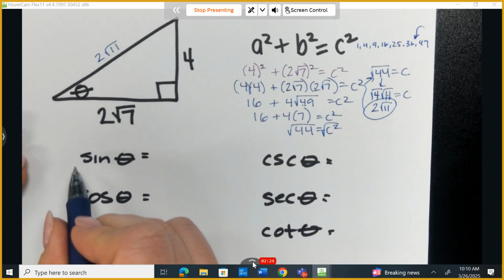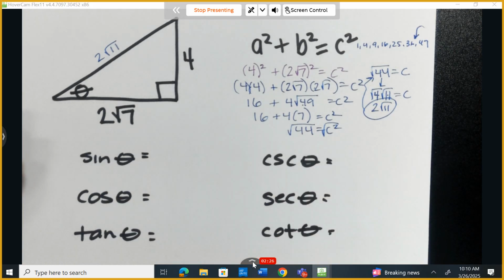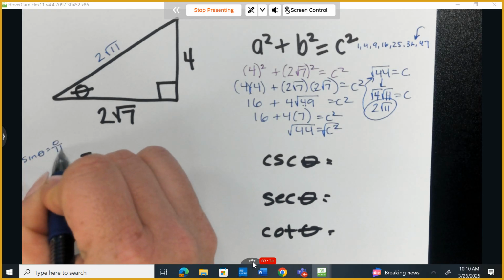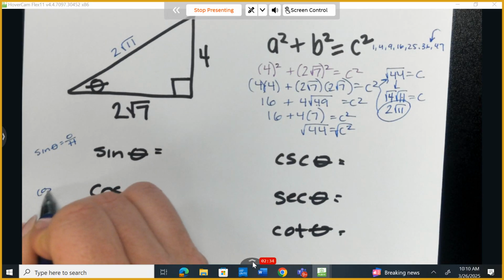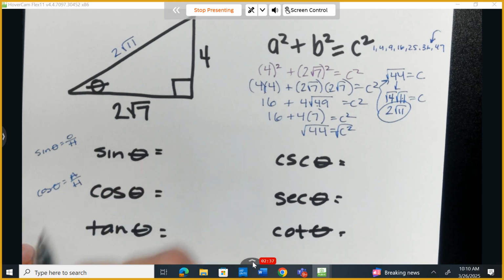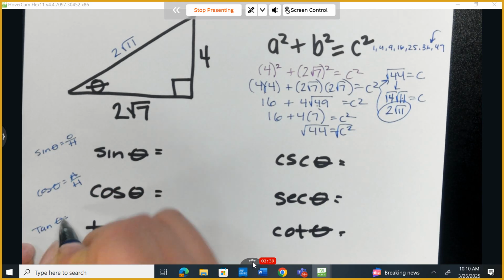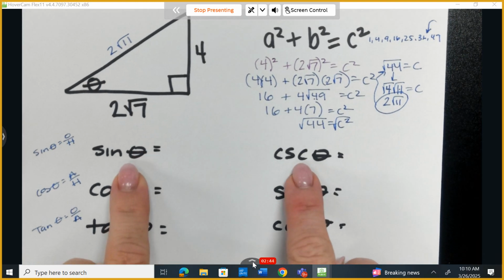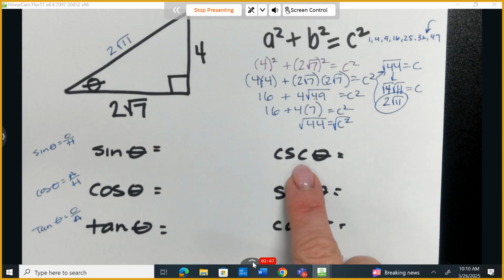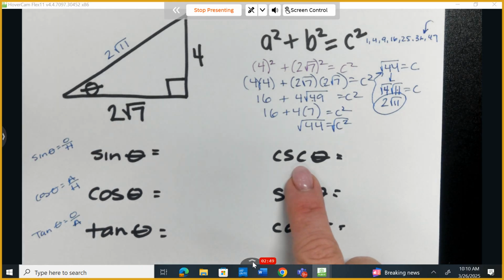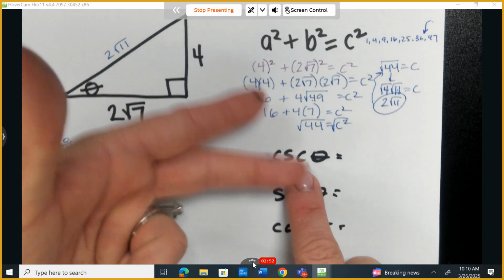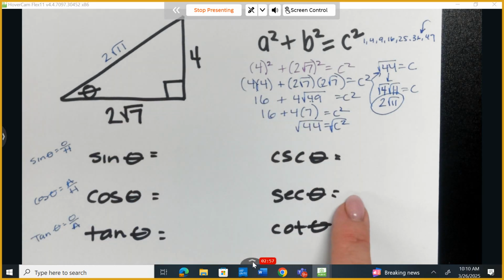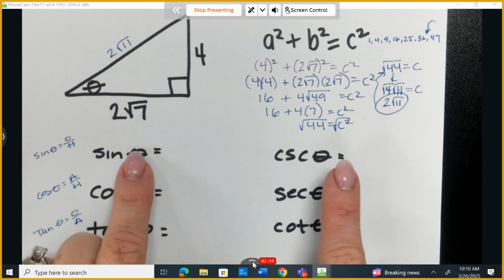There are different acronyms that help you remember this. Off to the side, if you've forgotten, sine is opposite over hypotenuse. Cosine is adjacent over hypotenuse. Tangent is opposite over adjacent. These two have a relationship. We don't like to say the word opposite because you assume that means the sign changes. They're reciprocals. So whatever the sine is, I'm going to flip it, and that becomes the cosecant. Whatever the cosine is, I'm going to flip it, and it becomes the secant. And the same for tangent. But they keep the same sign.